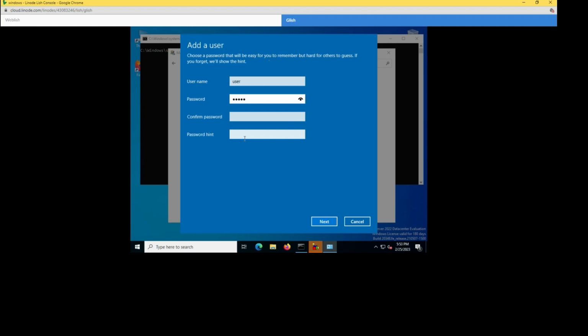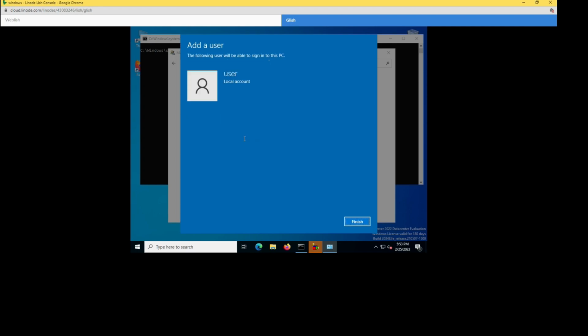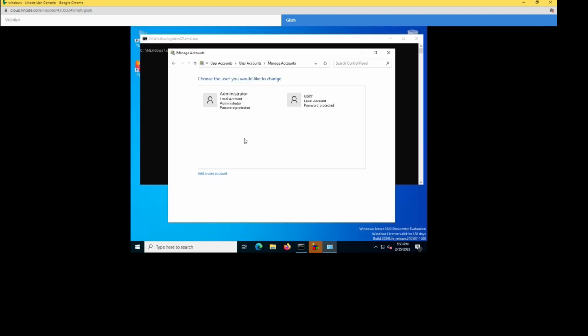I will just type this password. Type any hint that you want. Now click on enter and click on enter again to finish this process. Now you can see that a user has been added and it is showing as local account.